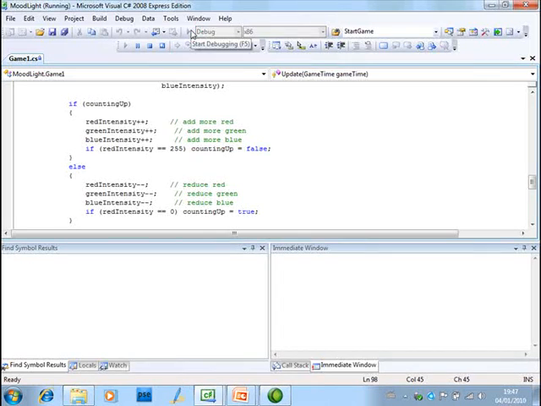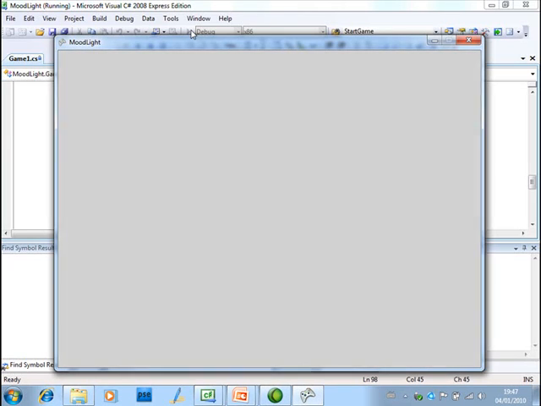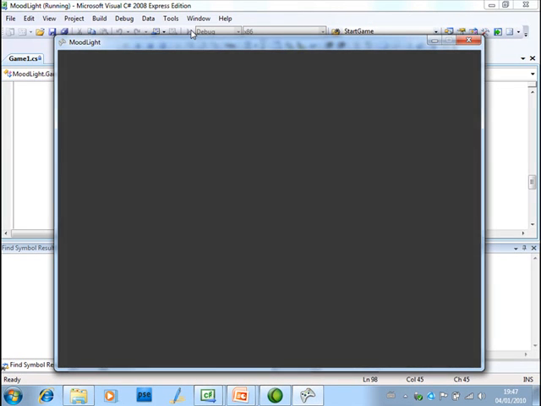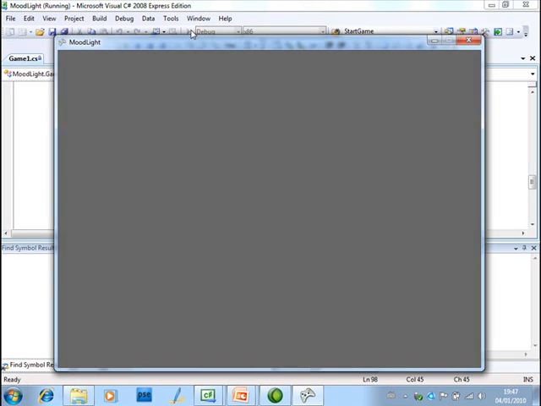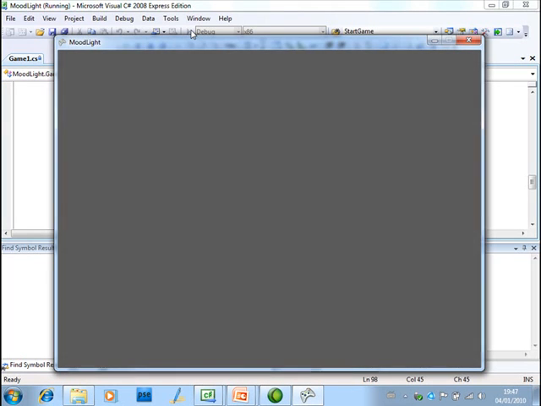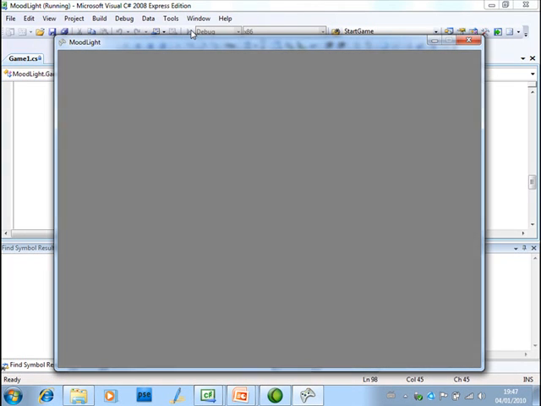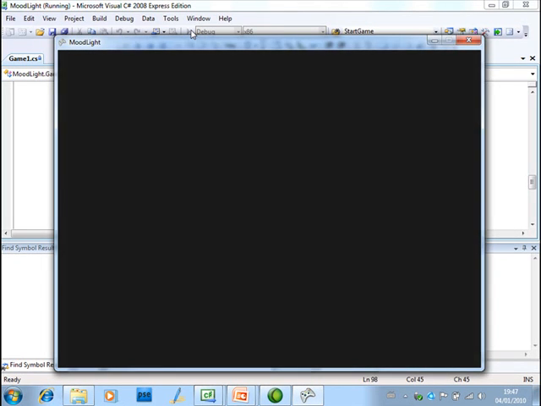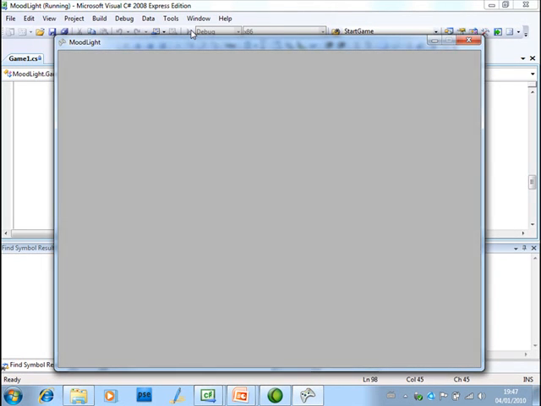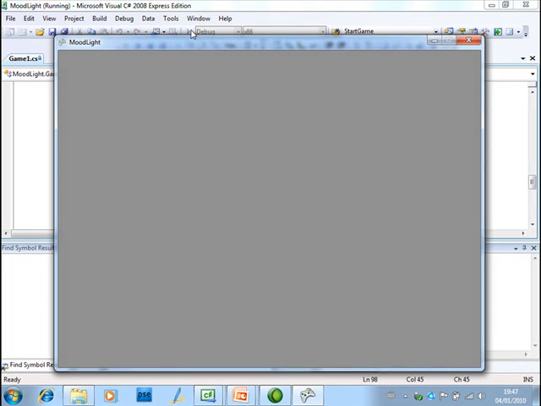And if we run the program, we'll find that lo and behold, they actually work. So we now have a smoothly pulsing light, which is going slowly brighter and darker, and that will keep on doing that behavior pretty much forever. If we want to make it pulse faster, there are ways we can do that by adding more than just one each time to the values of the red or the green or the blue. If we wanted to go between light grey and dark grey, we can change the limits that cause the direction of change to kick in.